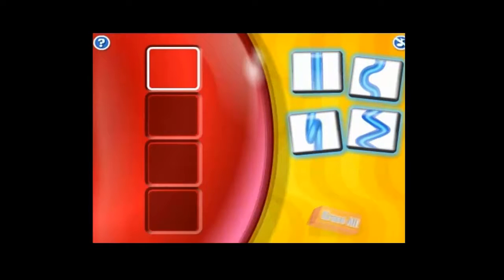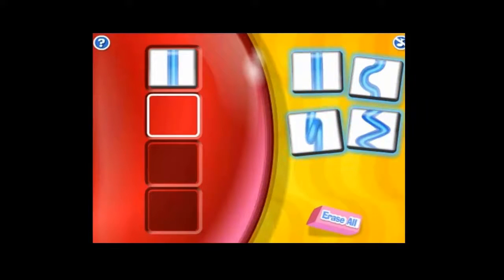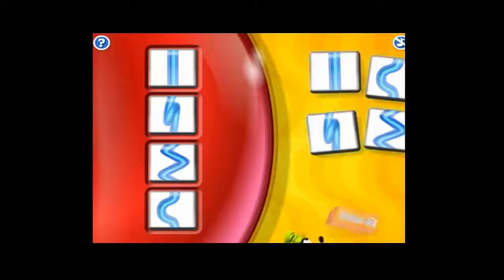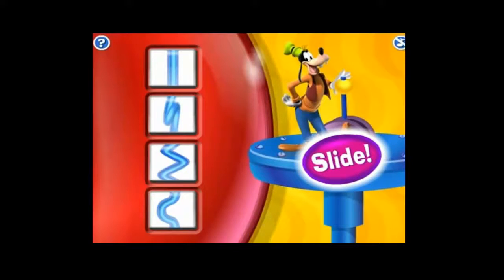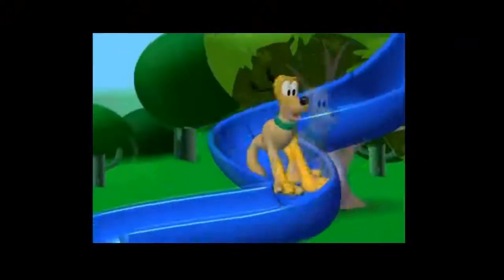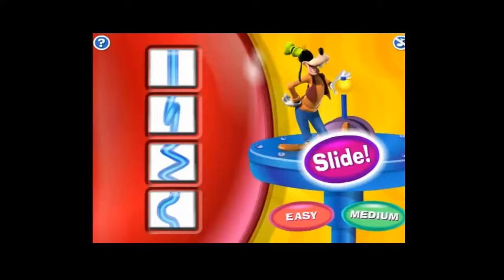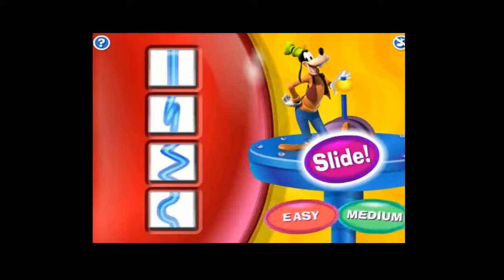Let's get started. Which of these blue slide shapes would you like to use for the top of your slide? Which slide shape goes next? Now which shape? You're almost done! Hot dog! You're finished! Now click on the flashing button and let the silly sliding... If you want to watch someone else ride the slide, click here. Or... if you want to make a new slide, just click a level button.